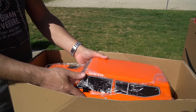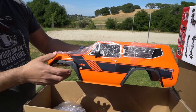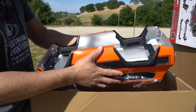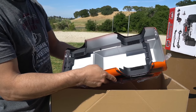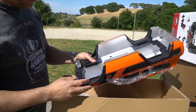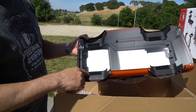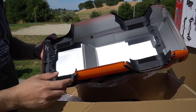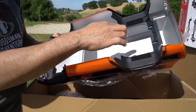Let's get this body out. Whoa, guys, look at that orange. Yeah, the body is not too flexible. It's very firm. I like that. Very firm, so it's not gonna rattle and make any noises. Now, one of the things that I noticed here, guys, we got velcro to hold on the body on the chassis, so we got no body mounts holding down this body. That's a new idea right here.